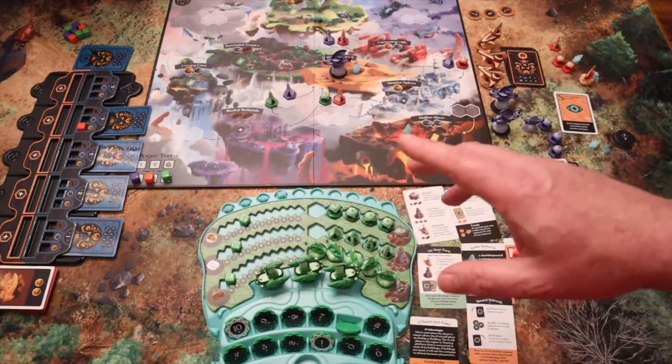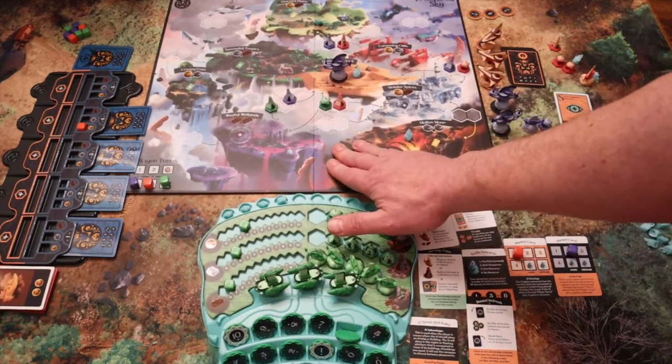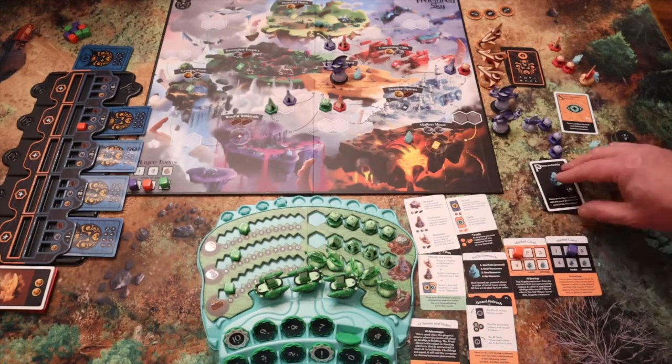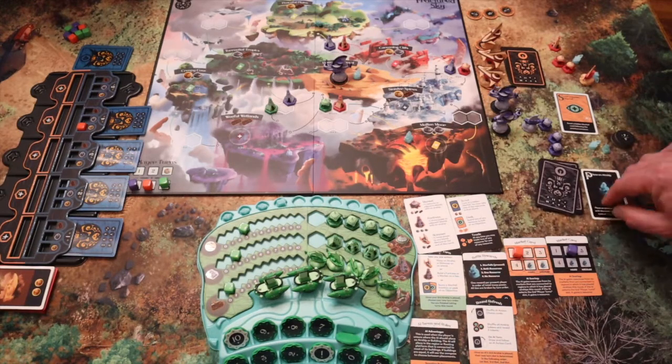And if they aren't revealed by the end of the round, they will end up being put onto the board for the next go. So that's the two AIs gone, and now it's my turn.